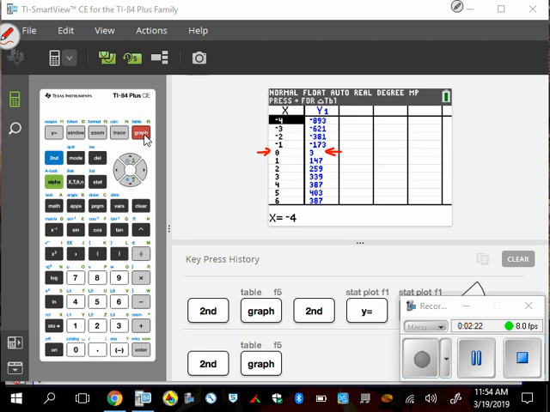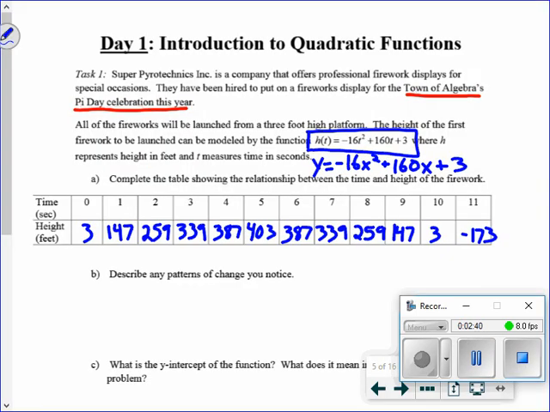Okay, and we don't really care about negative time, so that doesn't make any sense. So if we're talking about domain, we want to start with 0 and move forward. And I'd like you to fill in the table from 0 to 11 from your graphing calculator. Now, I'm really hoping that you did this on your own. You're not just copying down whatever's on the video, okay?